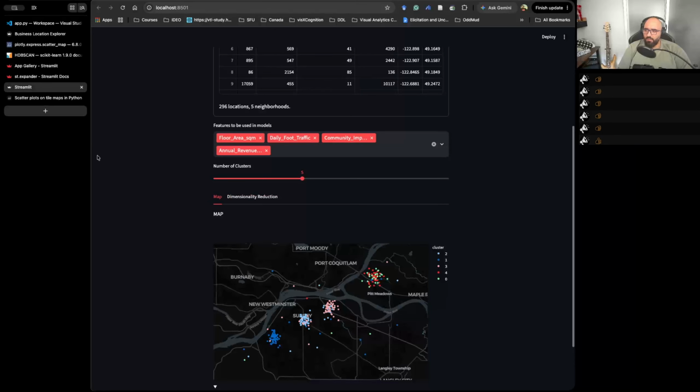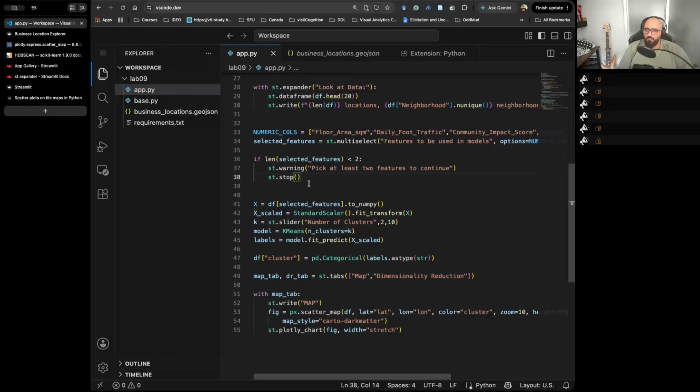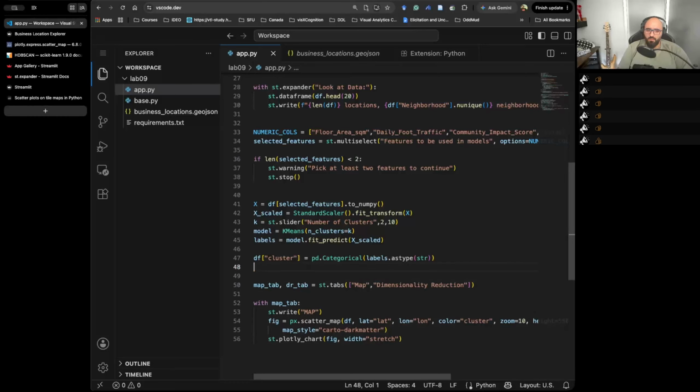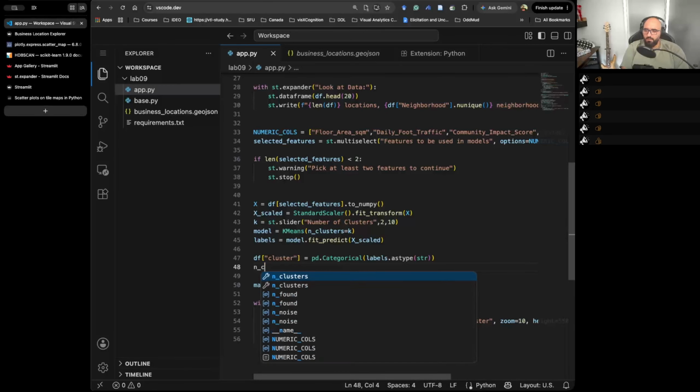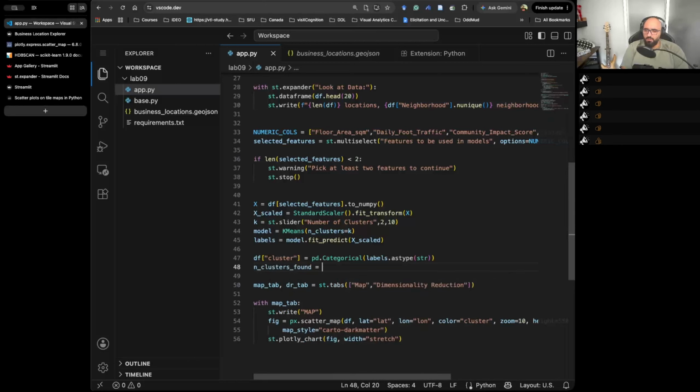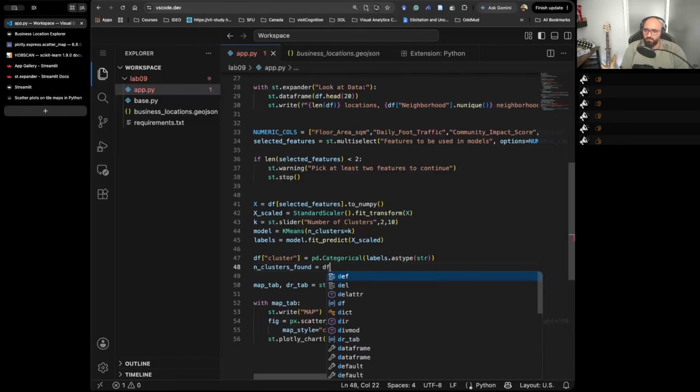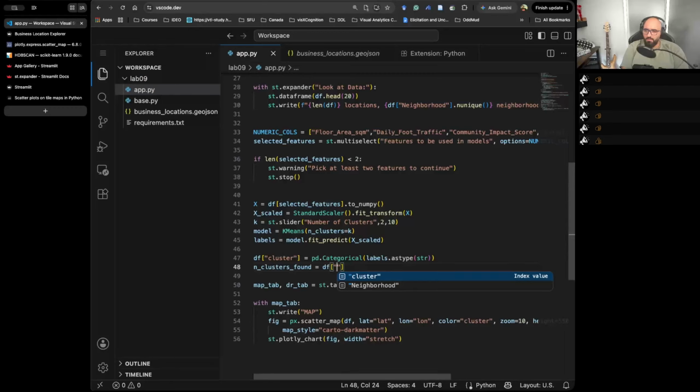So we can have the number of clusters, right? How do we get the number of clusters? I think we can just say n_clusters_found equals df['cluster'].nunique().